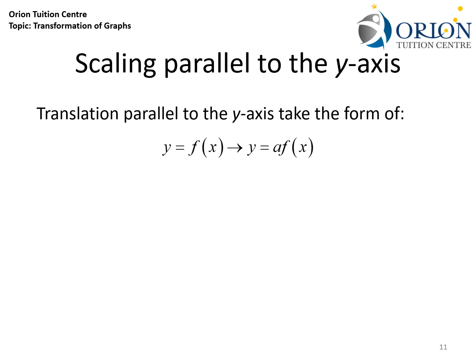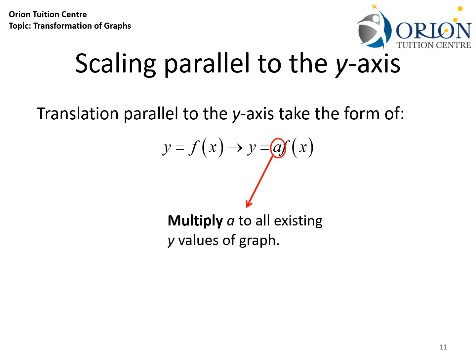Following translations, we will now look at the scaling of graphs. If we multiply f(x) by a constant value of a, where a is a positive real number, what we are doing is multiplying all y values by a factor of a. This is not a constant increase or decrease in the value of y, but instead, the larger the magnitude of f(x), the larger the effect of the multiplication. Thus, points nearer to the x-axis experience smaller amounts of change as compared to points further from the x-axis.